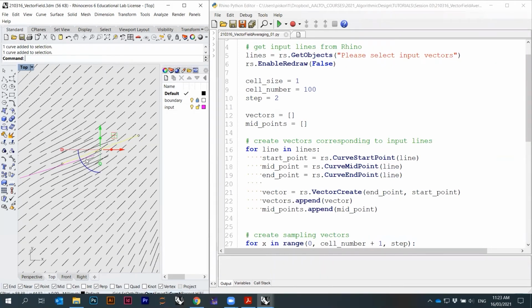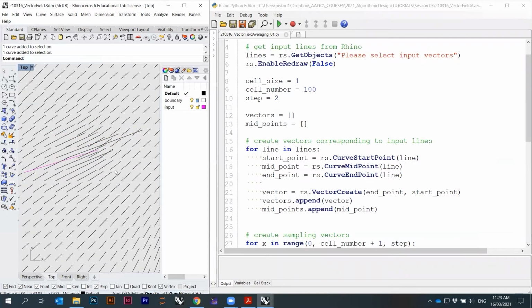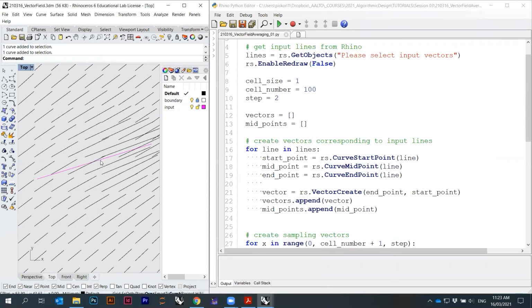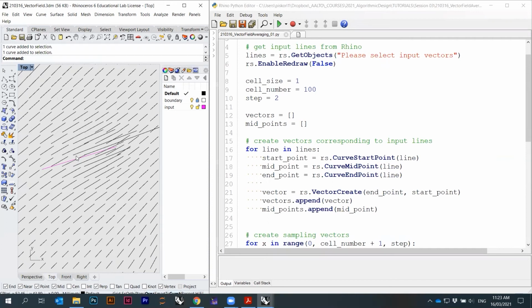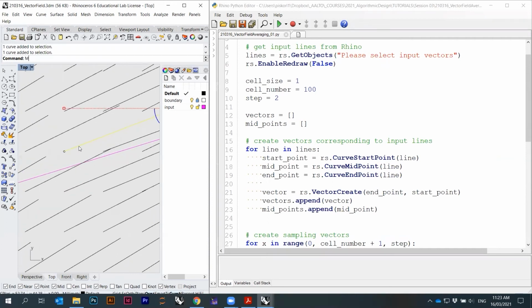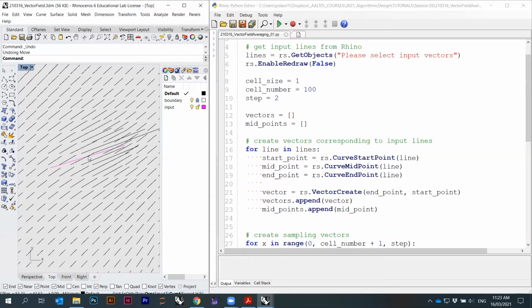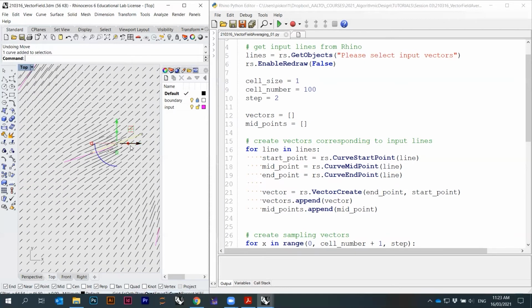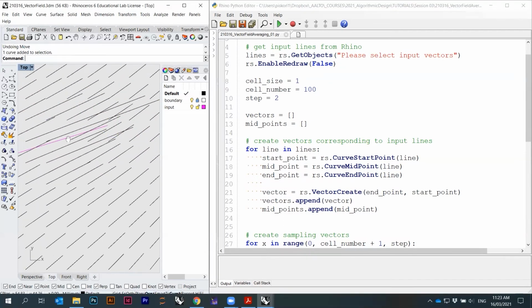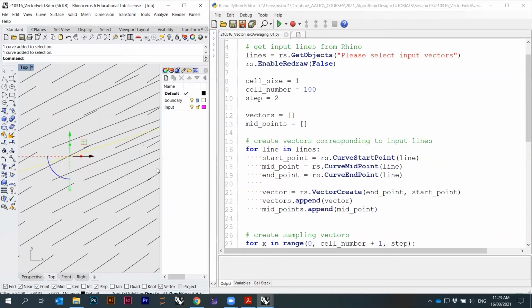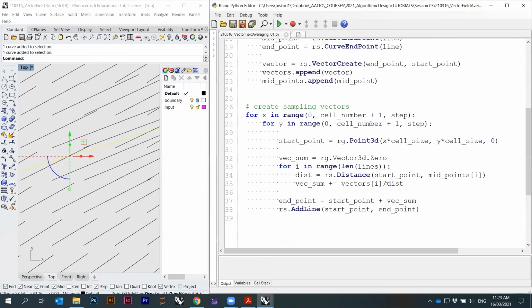This is a problem with these singularities, where some of these vectors will become very, very large. The closer they are to the midpoint, the larger they become. And in theory, if a vector hits exactly the midpoint of this input vector, we will get an error, or the length of the vector will become infinite, because if the distance to the mid vector here is 0, then this becomes 0.